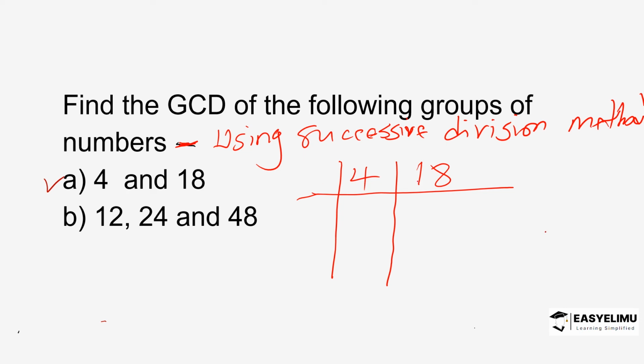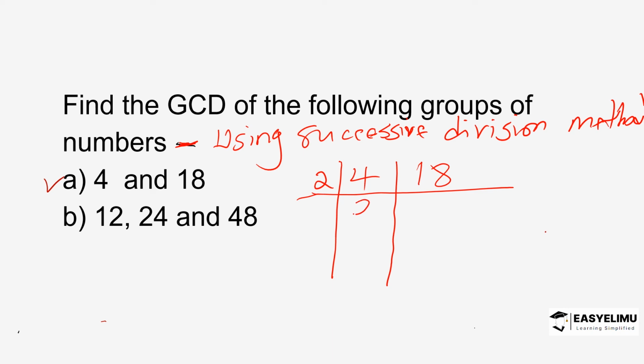Like it's a factor of 4, and this is a factor of the other number, 18. Like here, the smallest, and it's advisable that you start from the smallest as you climb up the ladder. For example, you start with 2. If 2 is not possible, then you move to 3. If 3 is not possible, you move to 5. So here I'll start with 2 because 2 divides 4 and 2 can also divide 18.